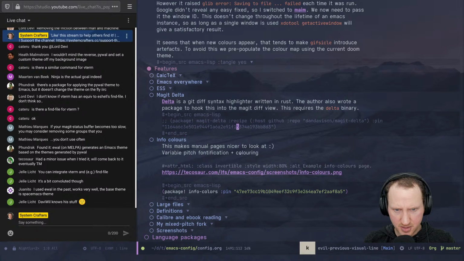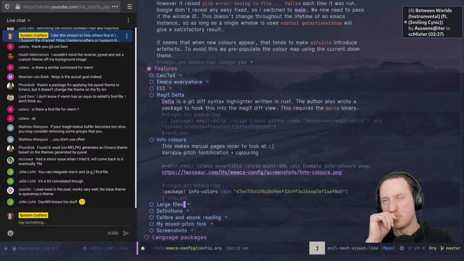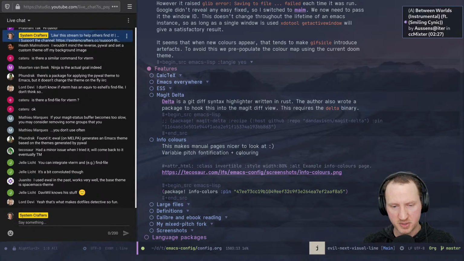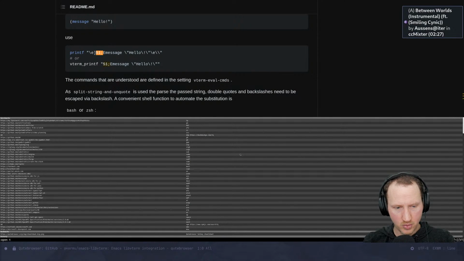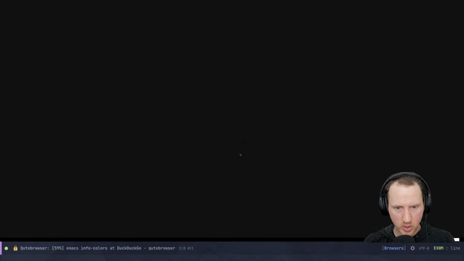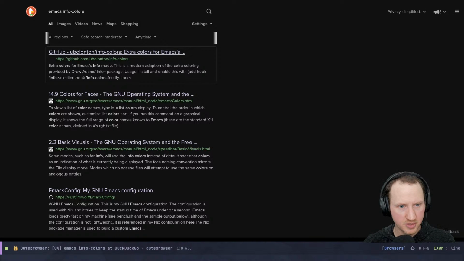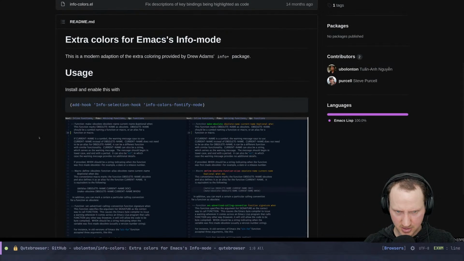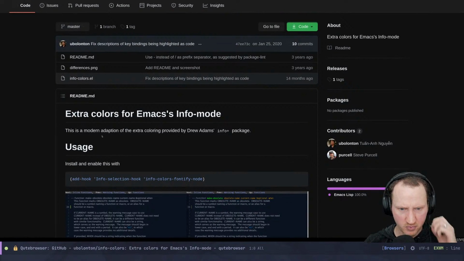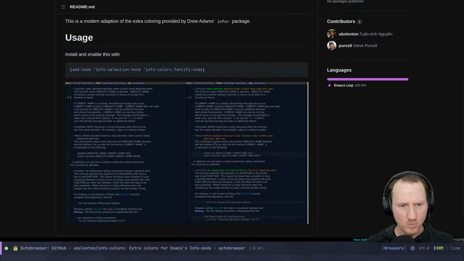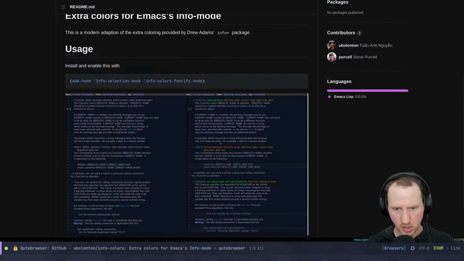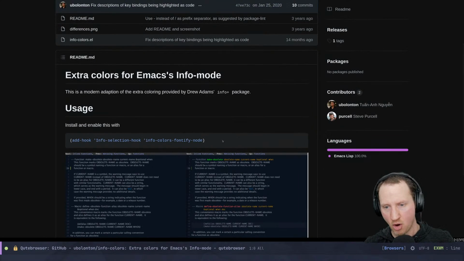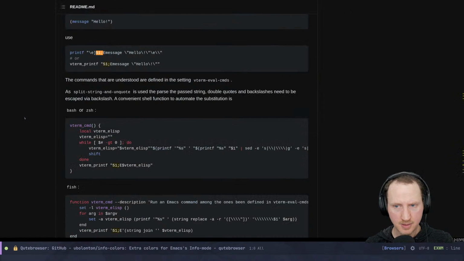All right, so let's see. Info colors, yeah, that was useful. I mean, info is kind of bland. The display of it is kind of bland by default, so this might actually be useful. All right, so Emacs info colors. Oh, okay. So it's Bolanton. I'm sorry if I pronounced his name wrong, but I've seen his packages around before. So basically, he just makes the documentation for Emacs Lisp functions, maybe other stuff as well, have some extra colorization, which can be helpful because they are a little bit hard to read whenever you don't have any kind of hinting.